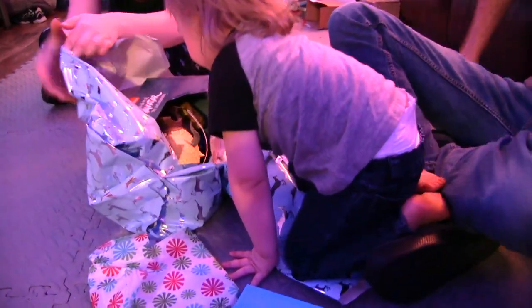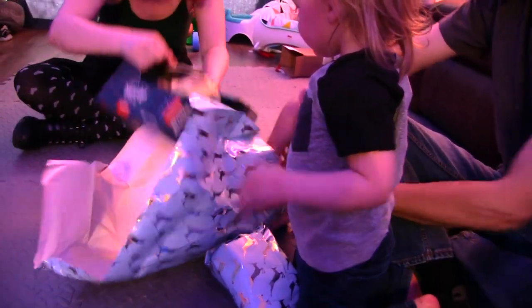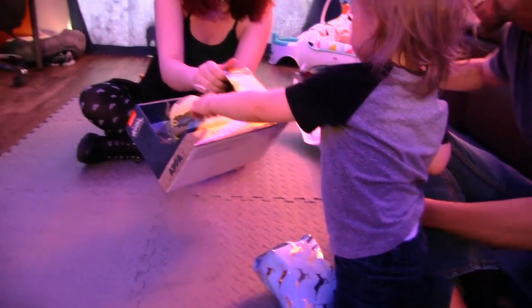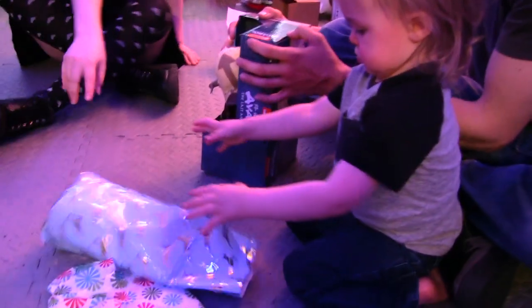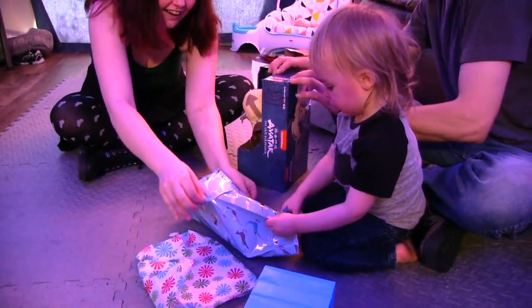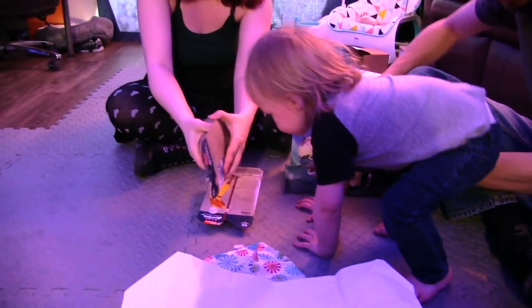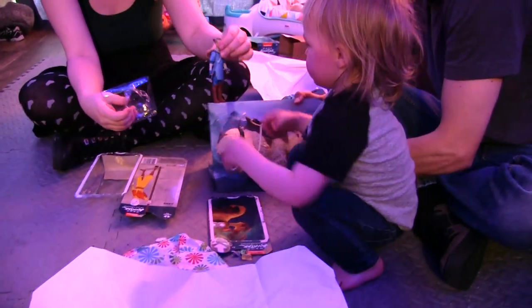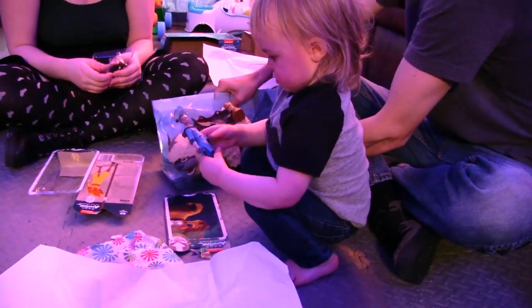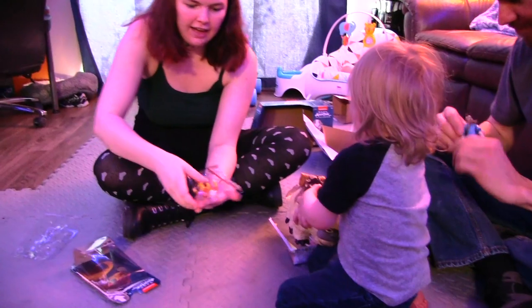What is that, Atreus? He's so cute. You want him? Oh, that's from the last Avatar. You want that one? All right, we're in the present frenzy now. Open. Look at that, Atreus. Wow, look at that guy. He loves Sokka. Avatar Aang, he's the coolest of the avatars. We know that.